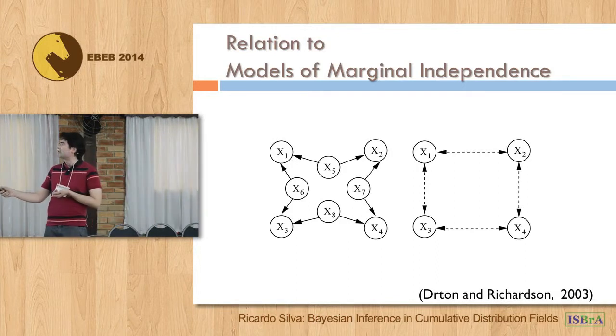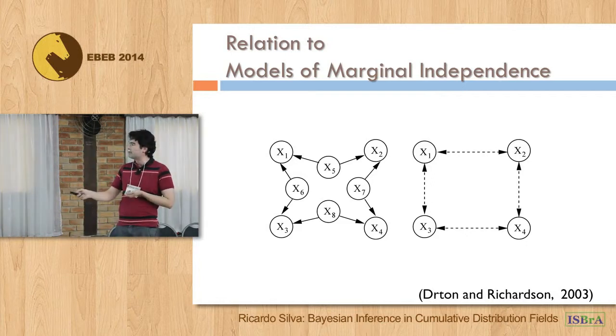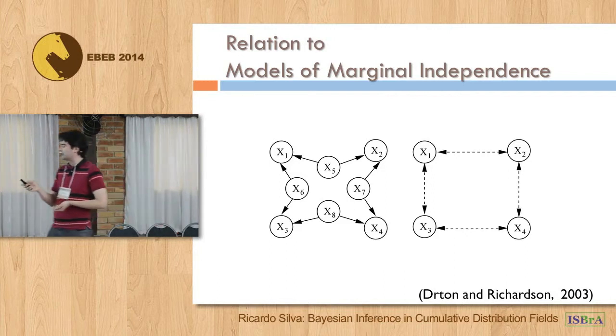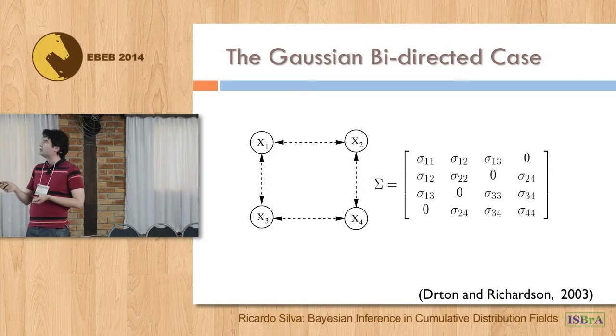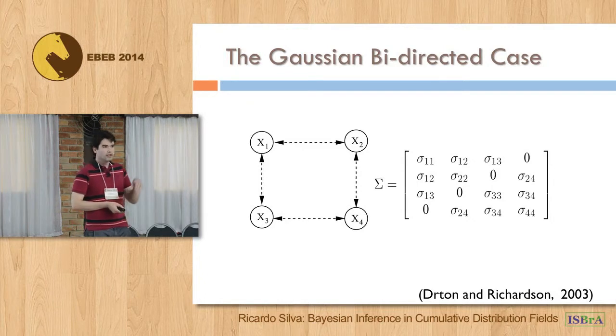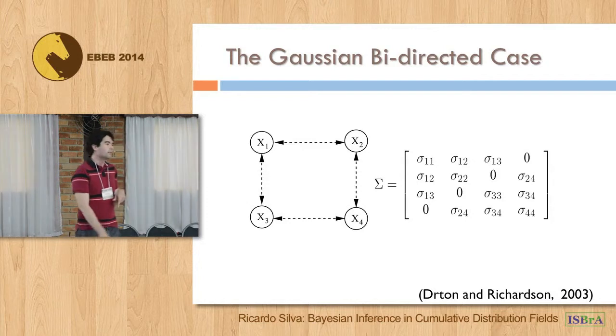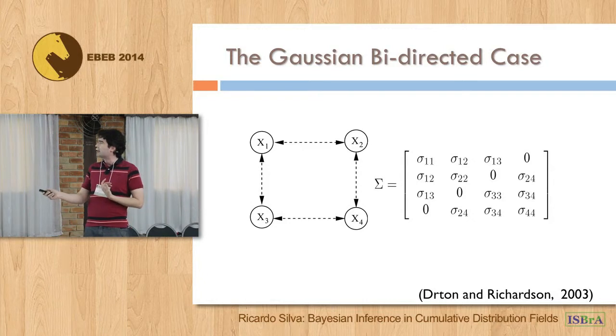Okay? And the edges here can be motivated by the fact that they are marginalizing some common latent parent in this directed graph. So these marginal dependencies, from the point of view of parametric families, are translated into constraints in our parameterization. So if you have a Gaussian distribution, for example, which is Markov with respect to a model like that, marginal independencies will be translated into structural zeros in the covariance matrix. So between 1 and 4 here, you have a marginal independence, so you have a 0 in the corresponding entry of the covariance matrix.